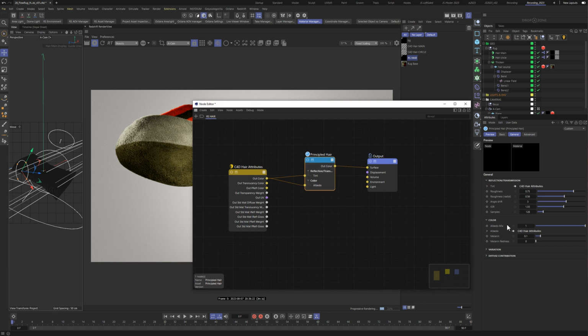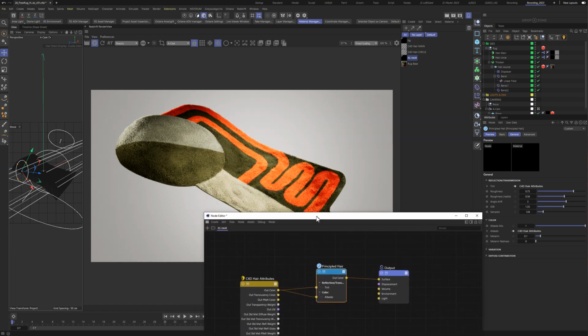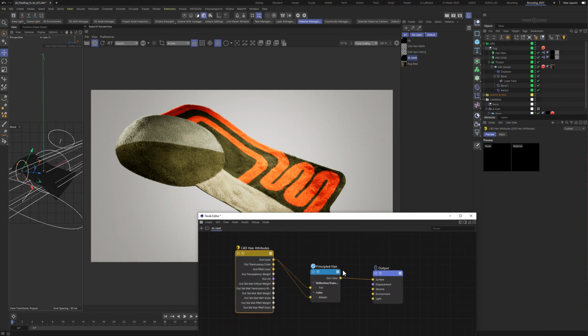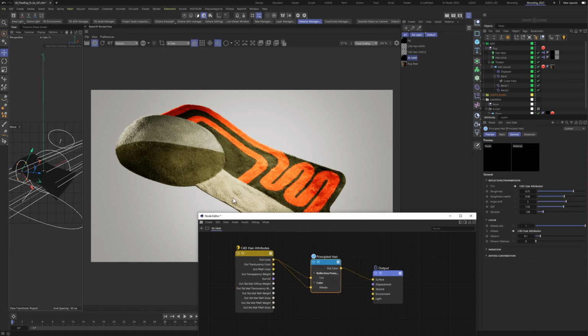You can see that we have a tint and color for the albedo. And if you're doing human hair, you wouldn't want the albedo to be all the way up to 1, but because we're doing pretty much a ROG and not real human hair, I am driving the color out of the C4D material into the Principled hair shader, and that's giving me that there. So the albedo mix is all the way set to 1, and obviously I'm not going to go into specifics about the Principled hair shader.